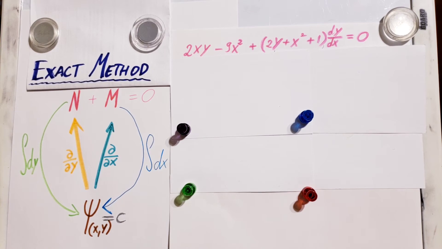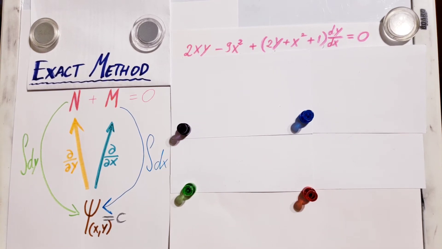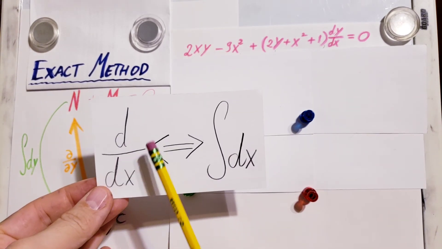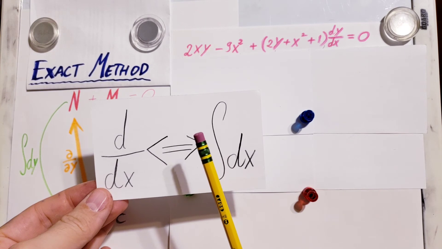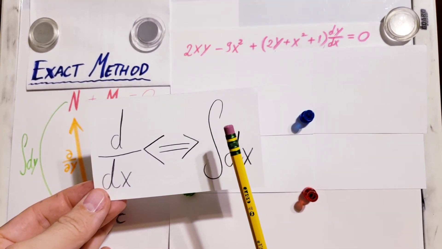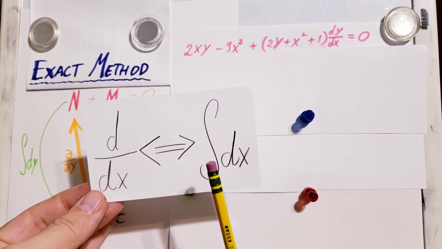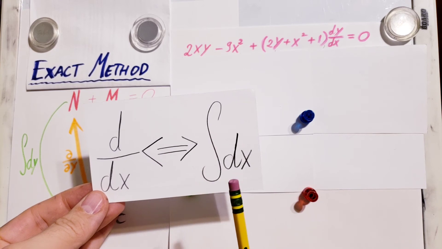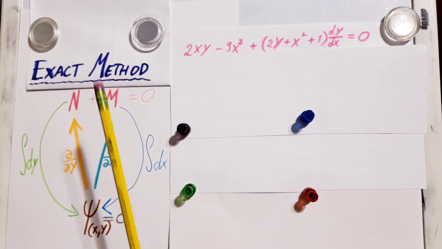If you've already run into the exact method and are a bit confused about why we take an integral, then a derivative, then another integral — I made a little diagram that should help you understand the mechanics behind all these steps. You should know that whenever we take a derivative of a function we get another function, but if we take an integral of that other function we can get back the first one. Derivative and integral are like forward and backward of the same process, and that is what we're going to be exploiting in this exact method.